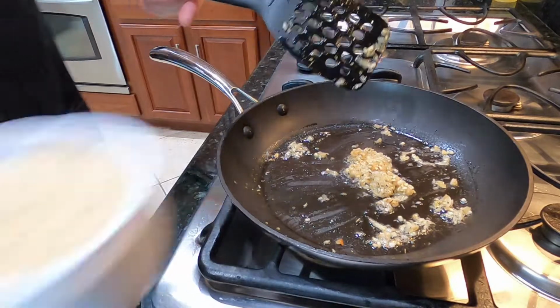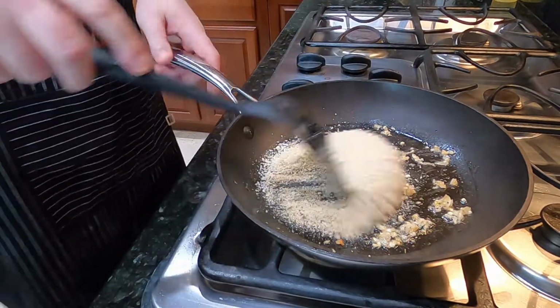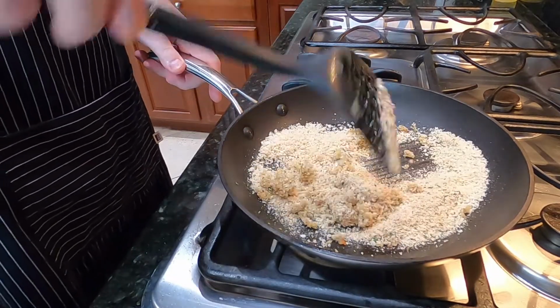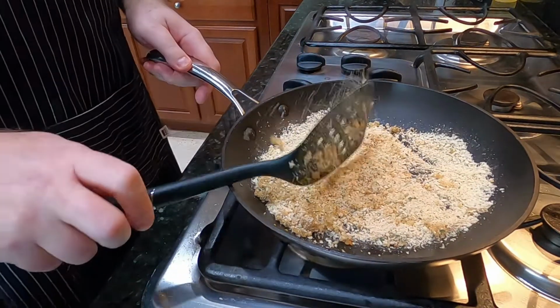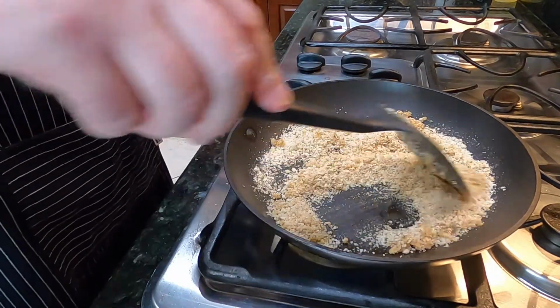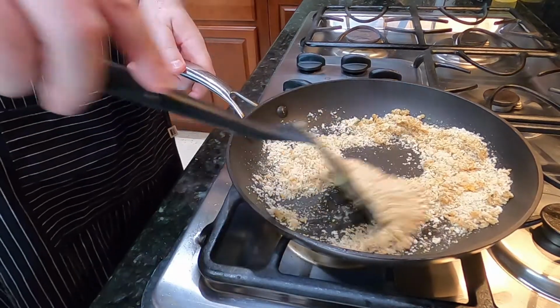And this is what it looks like when you're done. You add your cup of breadcrumbs. It's a mix of panko and plain breadcrumbs. Panko gives you texture. The plain breadcrumbs do like to soak up the bacony goodness and all the rest of the stuff. They add a lovely flavor. Now you're going to want to mix this around until you get all the butter and everything incorporated. The lumps will basically come out of it when you get it to the right spot.